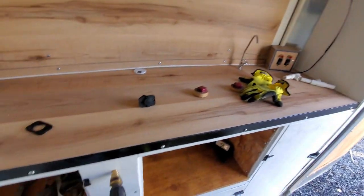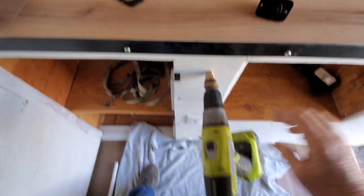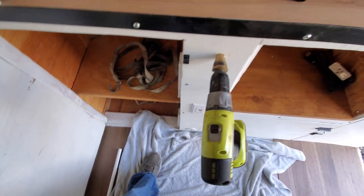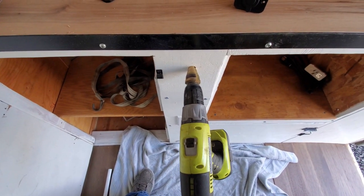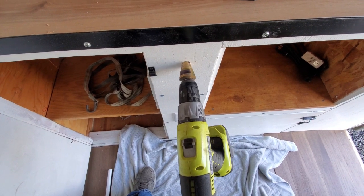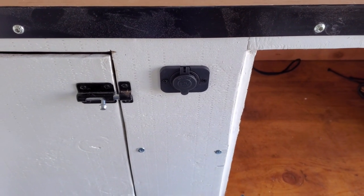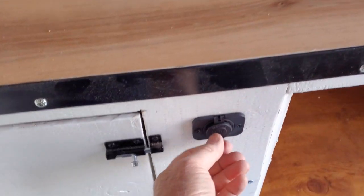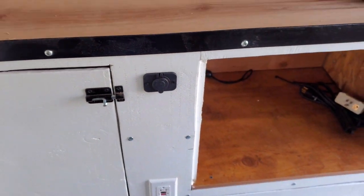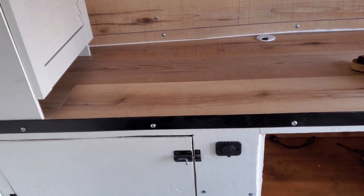Another day. I thought I'd show you where I'm going to put this plug in - she's going to go right there. I'm going to drill the hole with this, like so, then we'll just stick this in here and wire it up. I'll show you what it looks like when it's done. You guys know how to drill, right? There it is, guys - it's all installed. Opens up, put your plugger in there, and then you can lay your device up here and charge it up. Whatever you want to do.